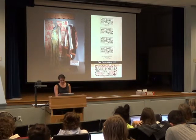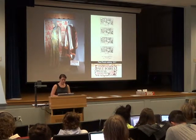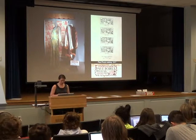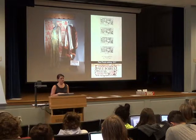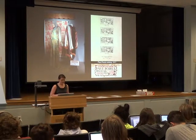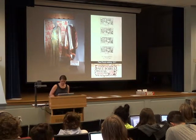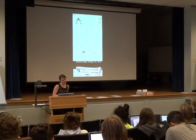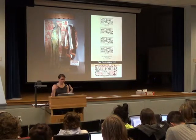So here's the label I was talking about earlier, and it was interesting because when we had purchased this piece, my conservator came to me one morning and she said, there's a little bit of a problem, I think, and this was before we had got that Poiret catalog. She said, "I think we bought a fake." And I said, "Really? That's kind of a problem because we spent a lot of money on this piece." And she said, "I've never seen a Poiret label like that, and it doesn't look like this one in his couture." Well, luckily enough, we had looked and searched high and low.